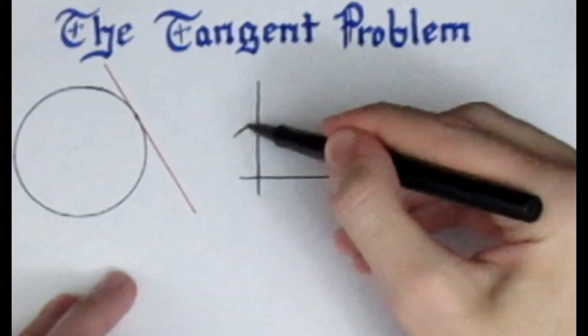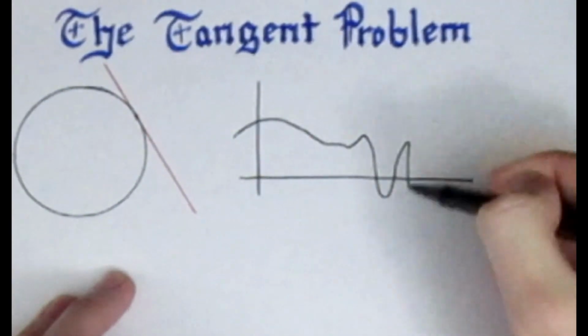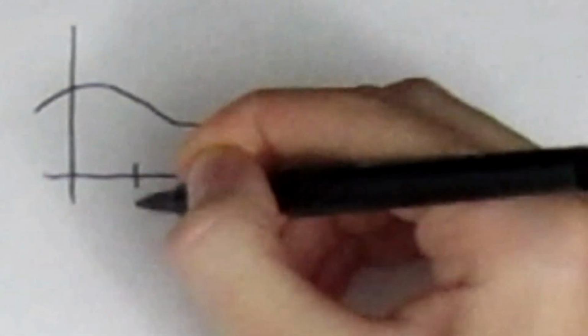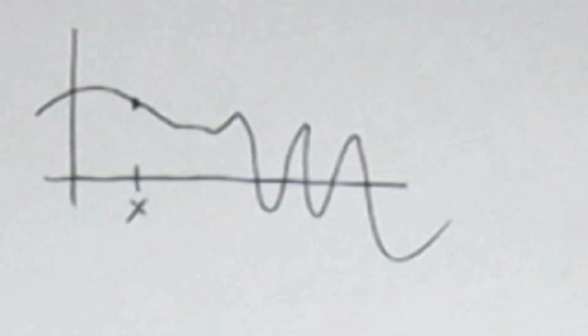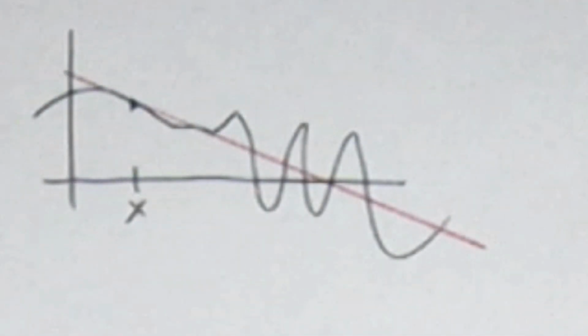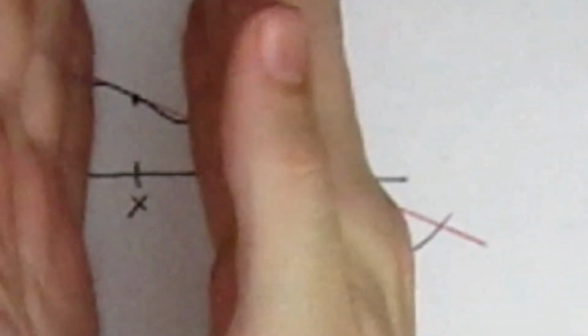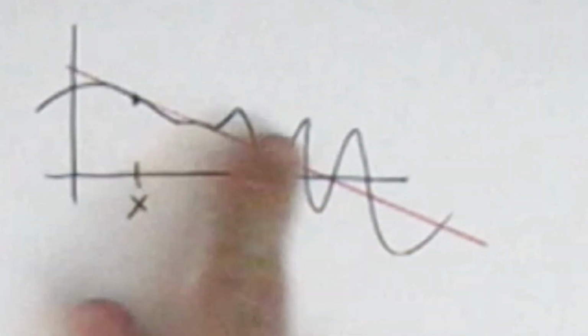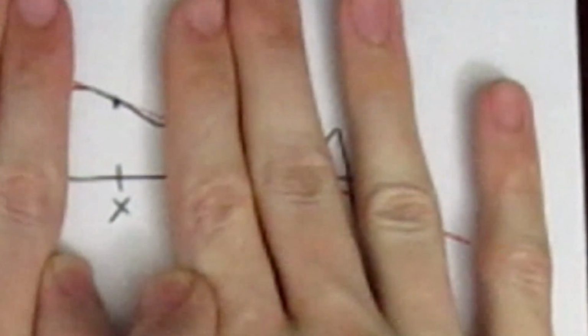and it starts out like this, and then it goes crazy. And suppose we want to know the slope of the curve at this point right here. Well, we would just draw the tangent line right here. And the reason why I drew the graph like this is because when we're finding the tangent line at a particular point, i.e. the derivative, we're only concerned with this region right here. Yes, it does cross through multiple points of the same curve of the function way over here, but we're only focused at this point right here.